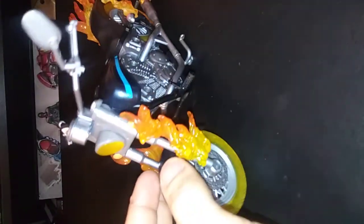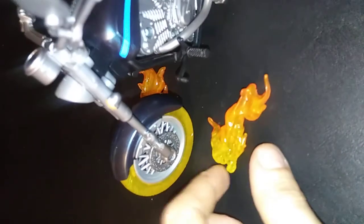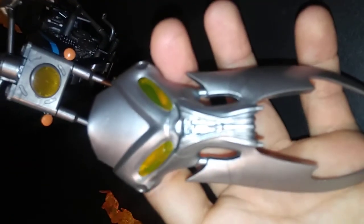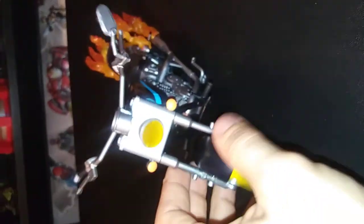Whenever you get it, the handlebars are off the motorcycle — this is the proper way it's supposed to look, just like so. Make sure this mirror is looking out. The fire effects fell off whenever I pulled it out of the box, which is fine because they just snap right back on — there are little pegs right there for it. They pop right back on, so if they pop off it's not an issue. Fitting the shield and those fire effects all on at the same time was definitely a small struggle, but overall it looks better with it on and it's worth taking the time.